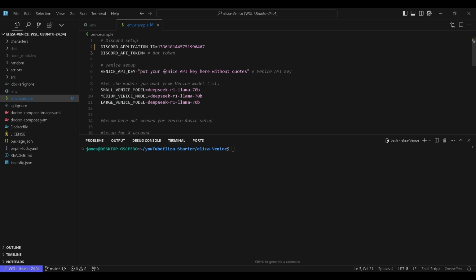Same thing with this Venice API key. You will put a value in here into this Venice API key. Okay, that will be just whatever you cut and paste from your Venice API key. Obviously, this is not mine.